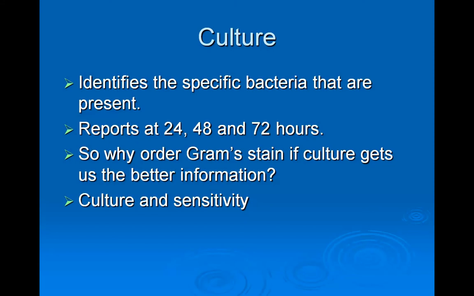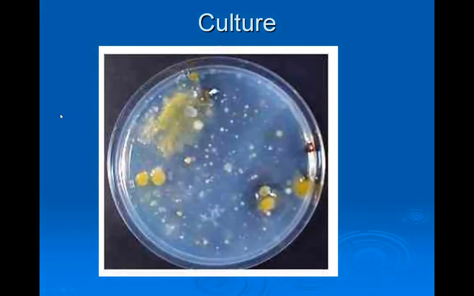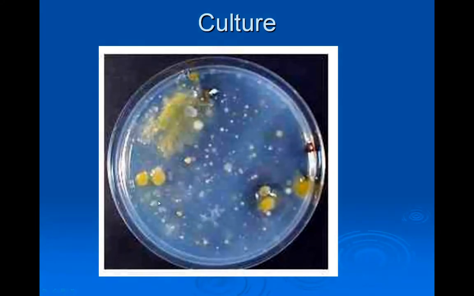Several times they combine the test culture with a sensitivity, and if the sensitivity is done, that's a piece to determine which antibiotic will work. So here's what a culture might look like. We've collected maybe a swab from inside someone's mouth, or we collected wound drainage, and we spread it across this petri dish, and we grew it out. And you can tell there are some different types of organisms growing here, and I bet you can see that based on the way those organisms look. There are probably 5 or 6 different types of organisms growing here.